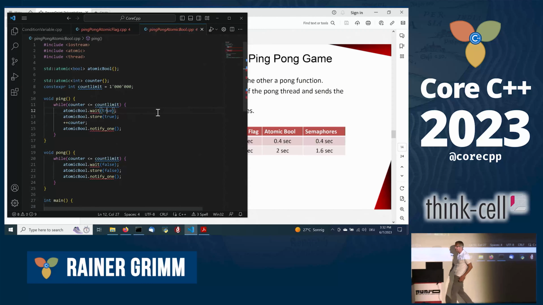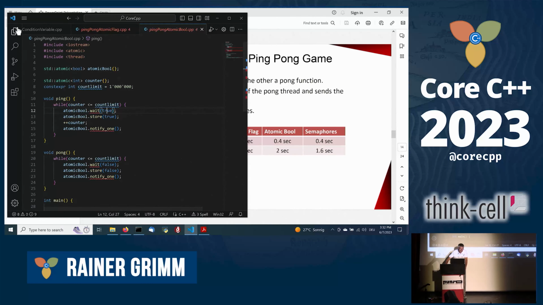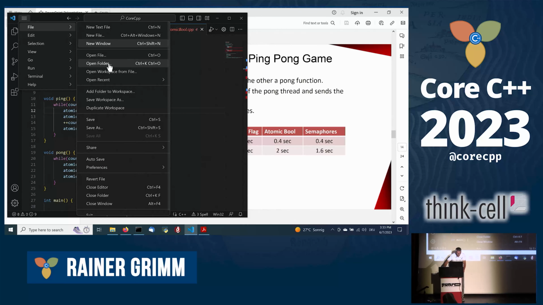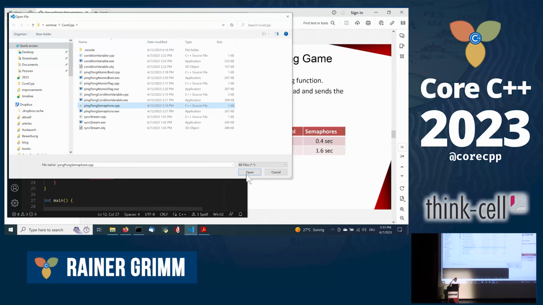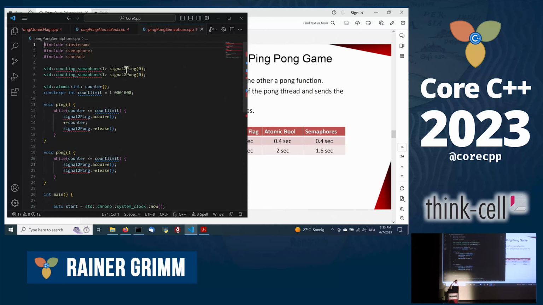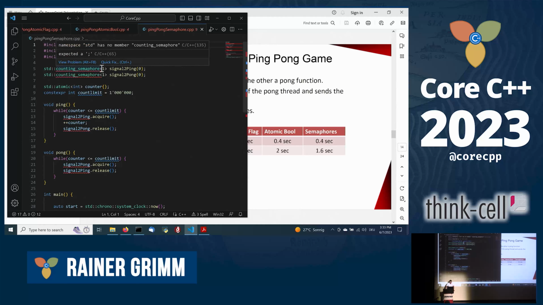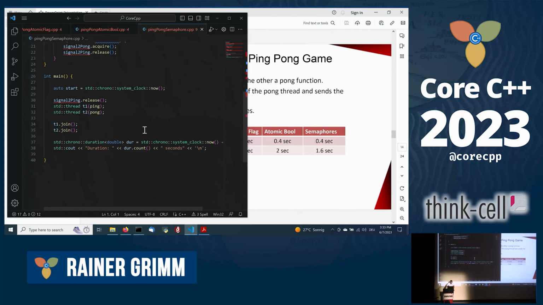And now to my last example, and then you are totally done with ping pong. And this is a semaphore. I have two semaphores, both initialized to 0, and they can have at most the value 1. And here's what I do.